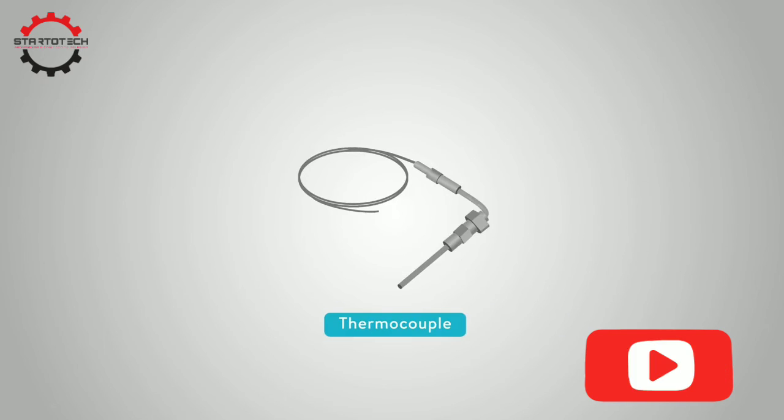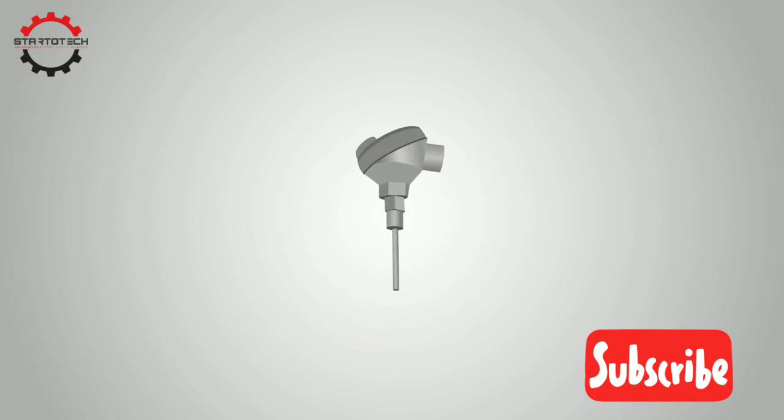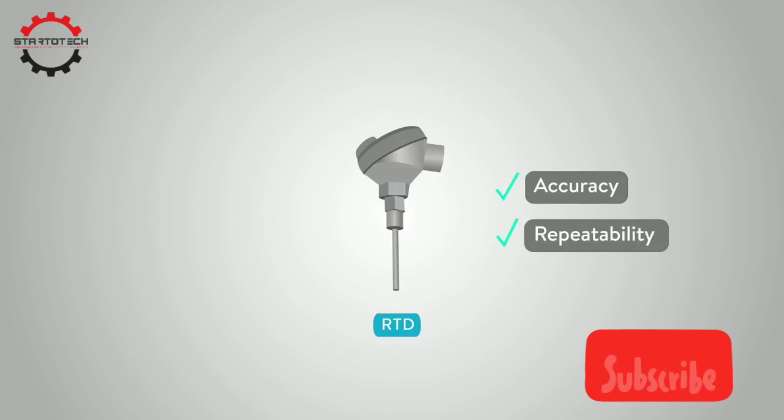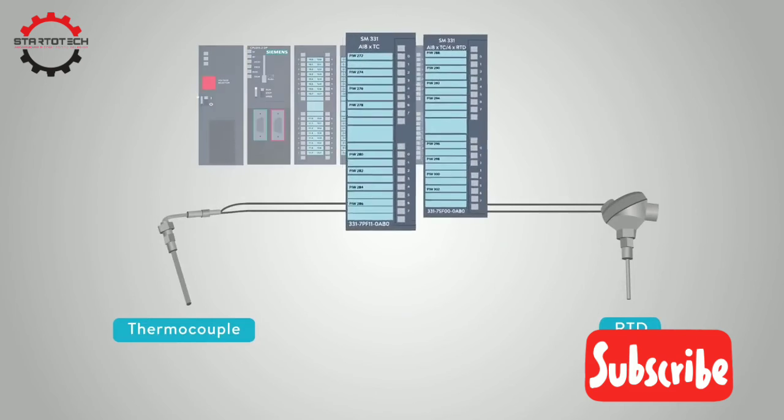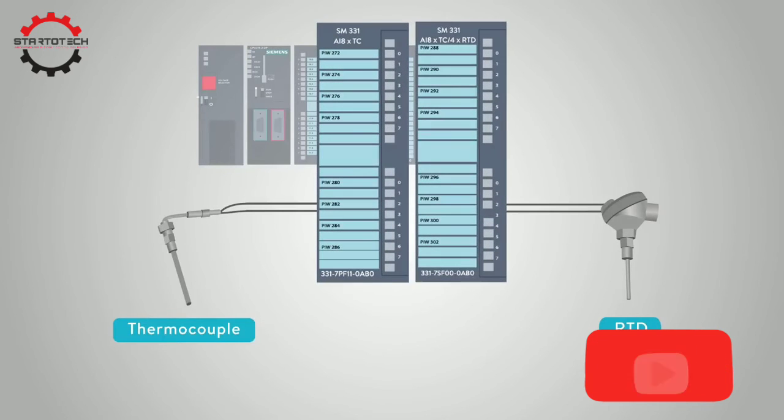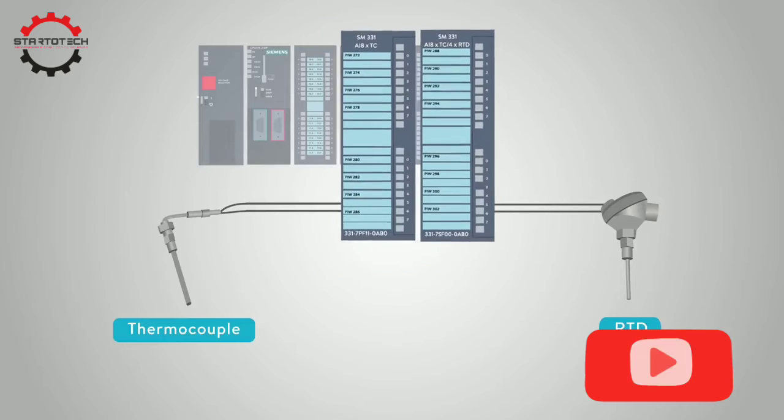There are a few general categories of signals generated by these devices. For temperature sensing, the devices themselves produce either millivolt range signals, in the case of thermocouples, or variable resistances in the case of resistance temperature detectors, or RTDs. Because of their higher accuracy and repeatability, RTDs are generally a better sensing element when we can use them. PLCs have cards that are specifically designed to handle both of these kinds of devices.